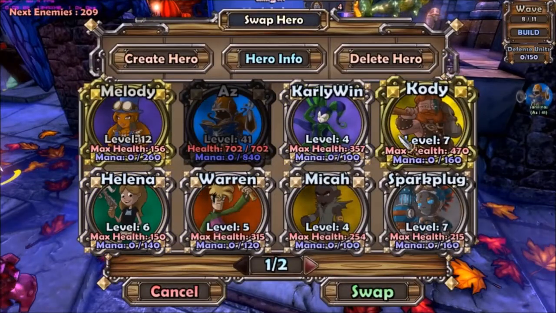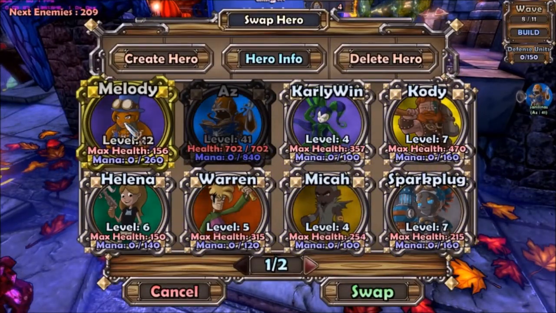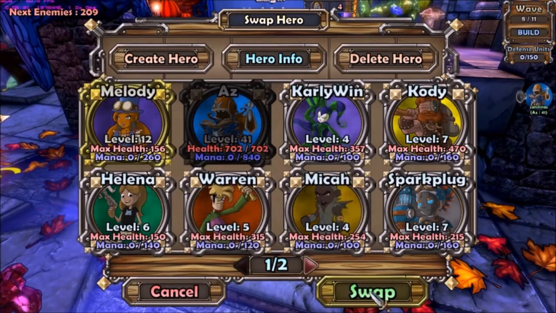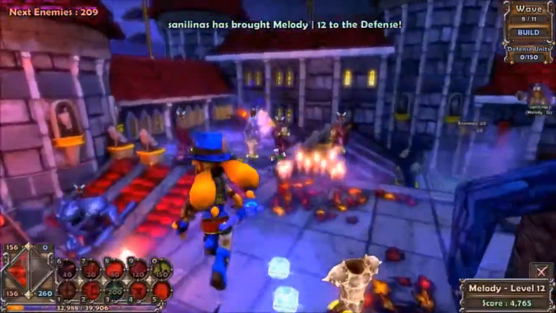And you can see I've got a lot of characters. My goal is to try all of them, all of the classes. But so far, the only ones I really like are the Adept over here and my Summoner. So she's going to put down some towers.